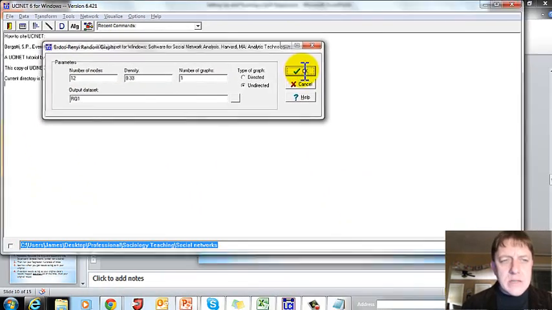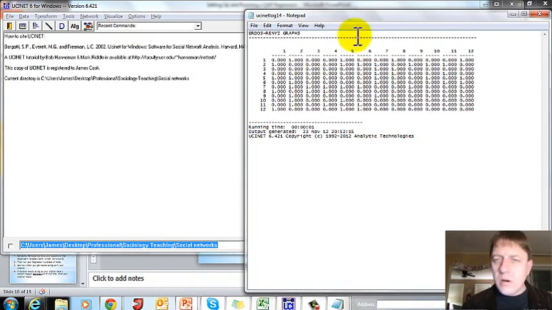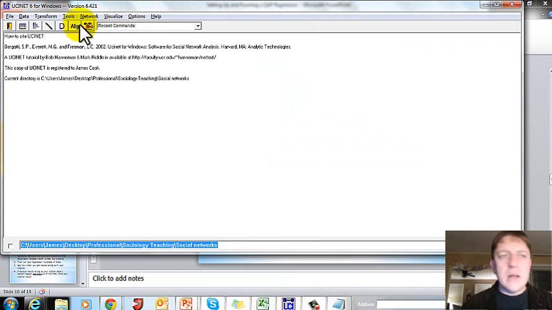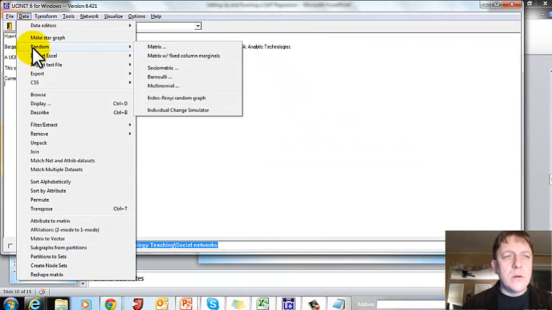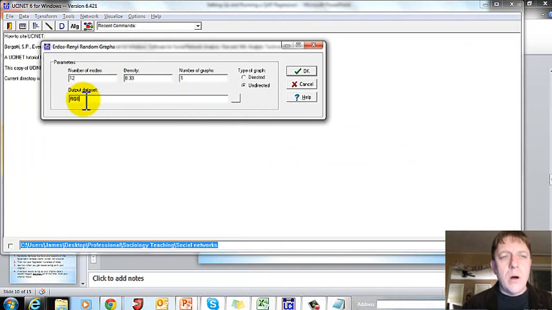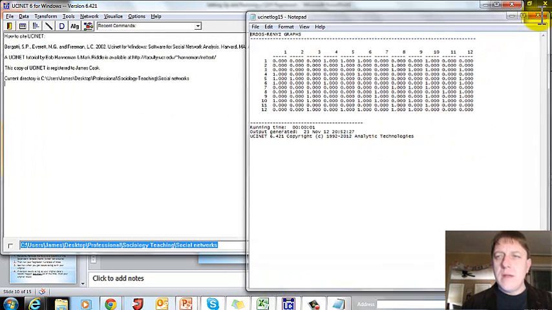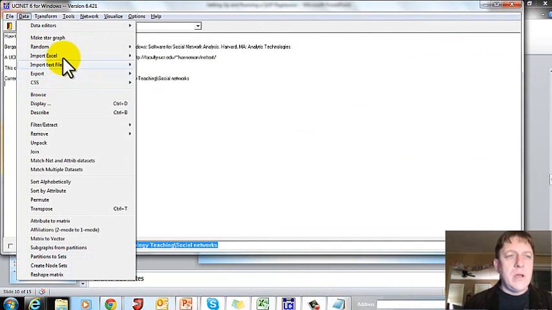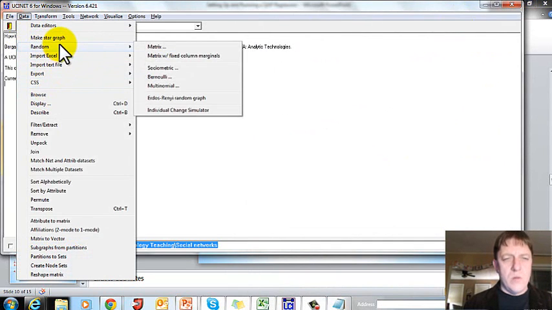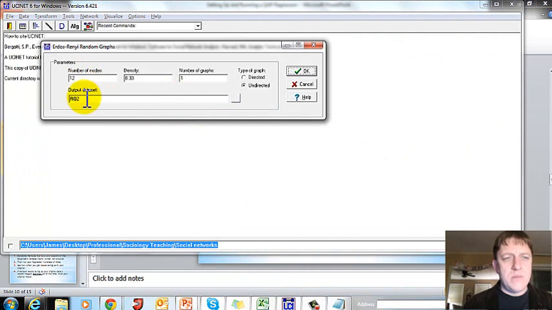And I'll create that. Now let's create a second one. Random. And I'm going to make this become RQ2. Now I'm going to create a third one. Random graph here. It's going to be called RQ3.